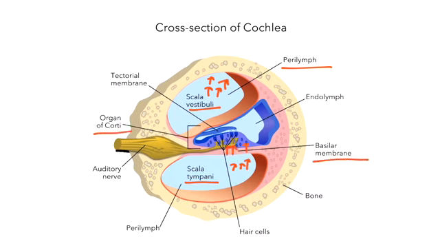The basilar membrane houses the hair cells, which can then press up against the tectorial membrane. You can see these little hair fibers, the cilia, pressing up against the tectorial membrane. If this basilar membrane is shifting, then these hair cells are going to bend against the tectorial membrane. The bending of the hair cells causes cranial nerve 8 to fire, specifically the auditory part of it.